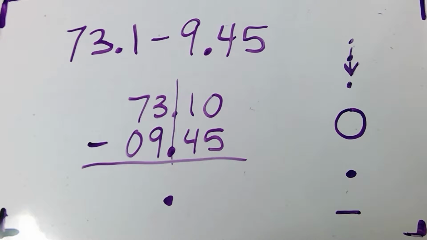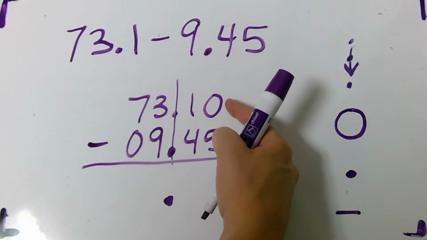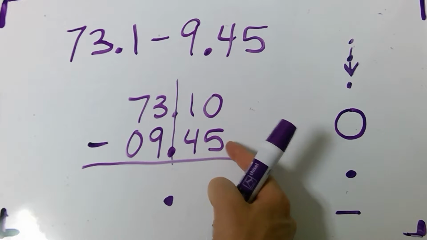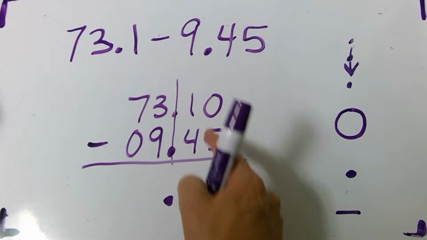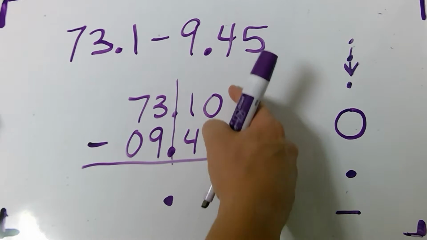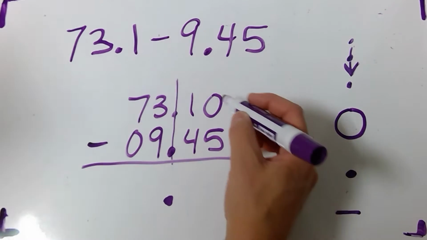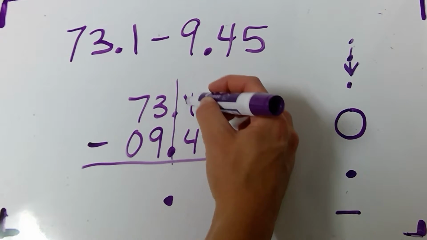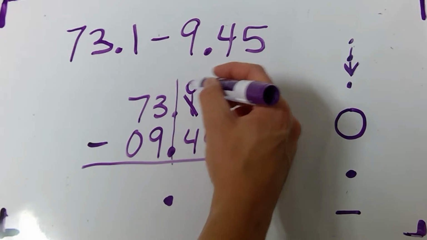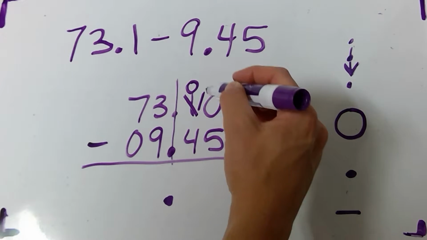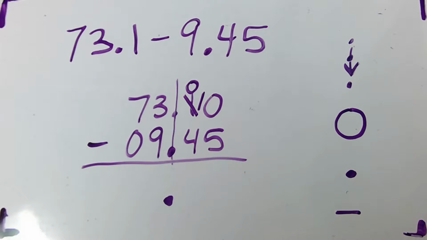Now, if you've already watched the subtraction video, or if you know how to subtract and borrow, no problem. 0 minus 5. Well, if I have 0 cookies, can I give anyone 5 of them? No, that doesn't work. So that means I have to borrow. I'm going to borrow from the closest neighbor, which is the 1. So I'm going to take 1 from the 1, and the 1 becomes a 0. And that 1 that I borrowed gets put on the 0, and it becomes 10.